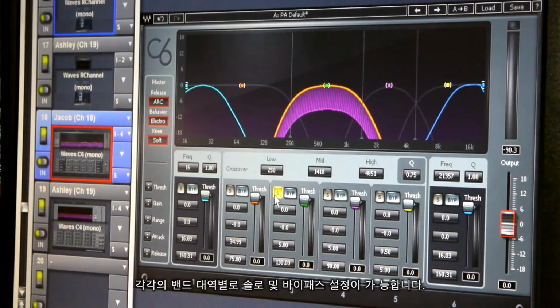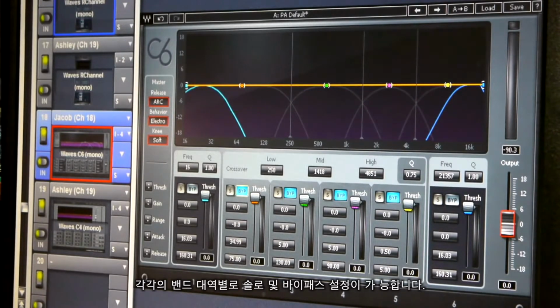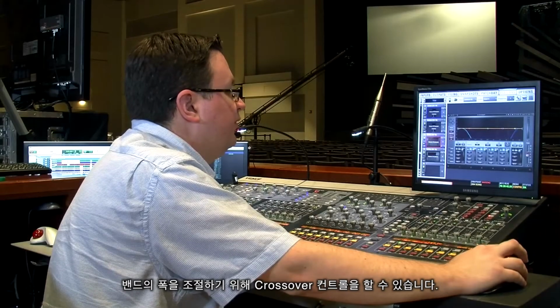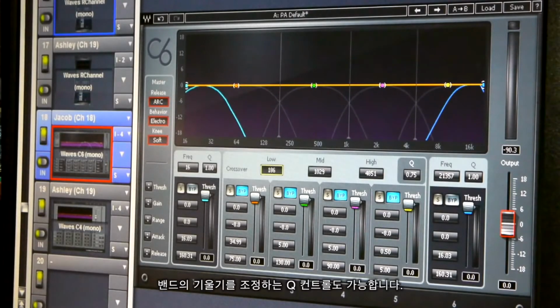You can always solo a band up. And then there are also bypass controls, so we can bypass processing on each band. Right here we have the crossover control, so we can control how wide our bands are going to be. And there's also a Q control, which will adjust the slope of those bands.